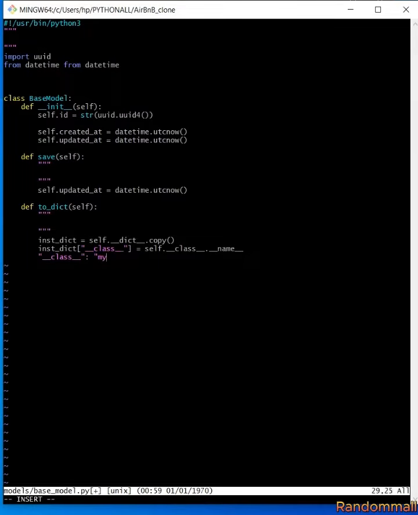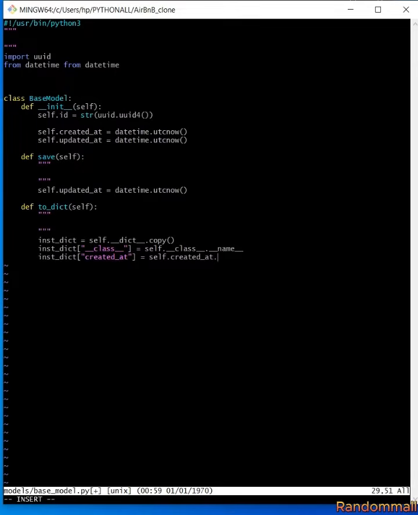So next we create a key for created_at, and then a key for updated_at. We say inst_dict, the key is going to be created_at, and the value is going to be self.__dict__['created_at'].